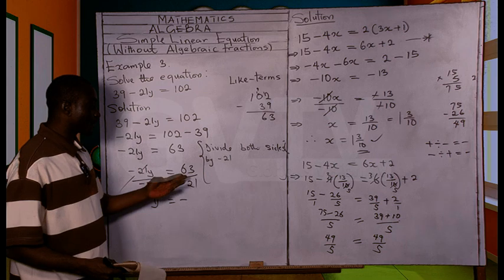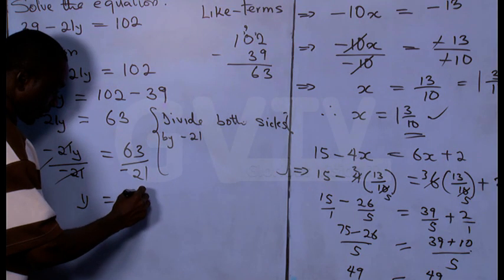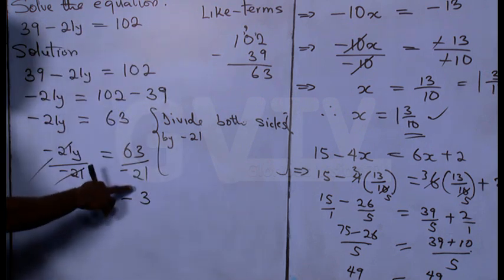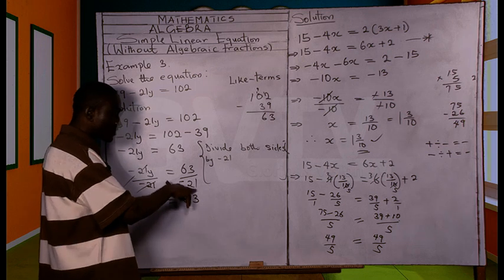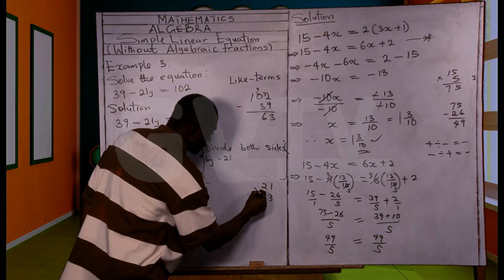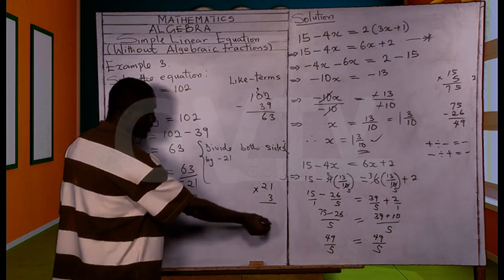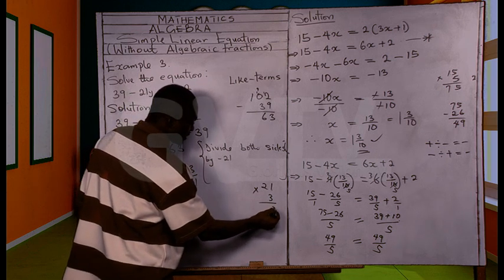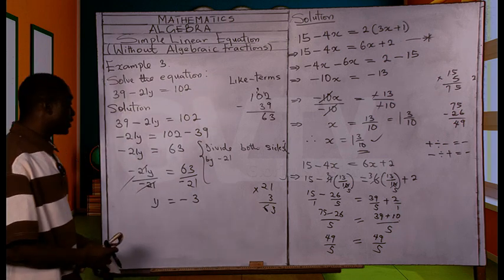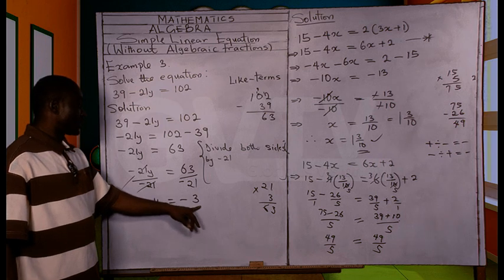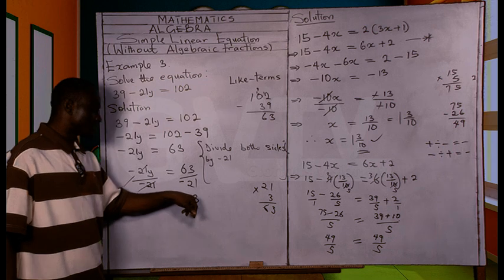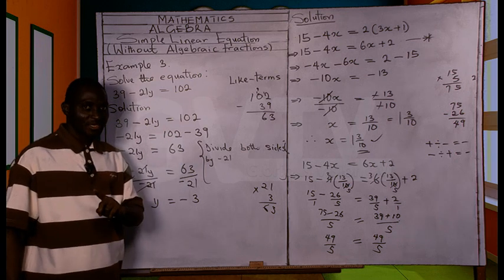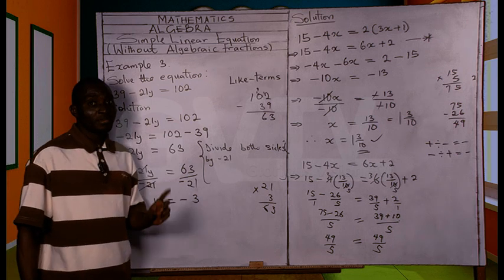So 63 divided by 21 will give us 3. Okay, yeah, I think so. Let's check it out. How do we know if 63 divided by 21 will give us 3? Let's multiply 21 by 3. 21 multiplied by 3. Okay, so if this gives us 63, then that is the quotient. So 3 multiplied by 1, that is 3. 3 multiplied by 2, that is 6. So truly 63 divided by 21 will give us 3. Now 63 divided by minus 21 will give us minus 3. I said two statements. 63 divided by 21 will give us 3, while 63 divided by minus 21 will give us minus 3.